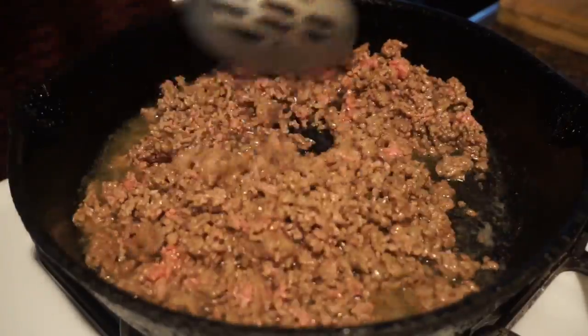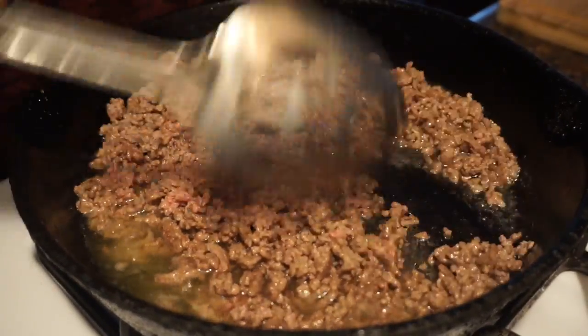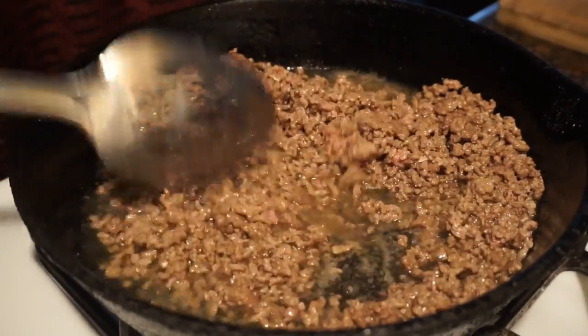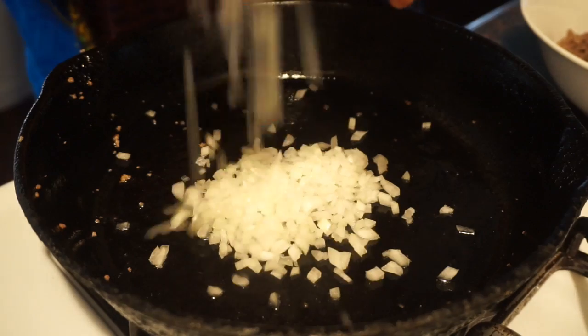Now to start off, I'm going to go ahead and brown some ground beef in a skillet, and then I'm going to drain it. This had a lot of fat on it, but you want to make sure you drain it, and then I'm going to set it aside.